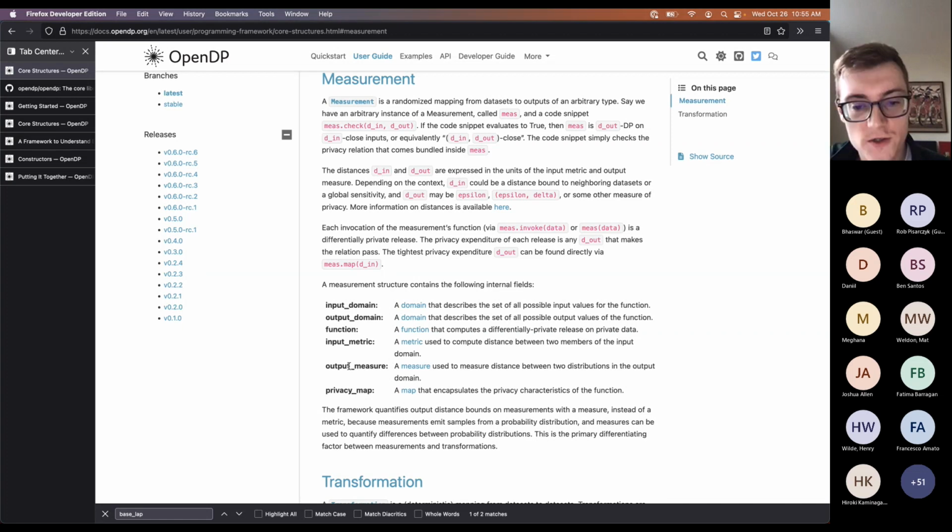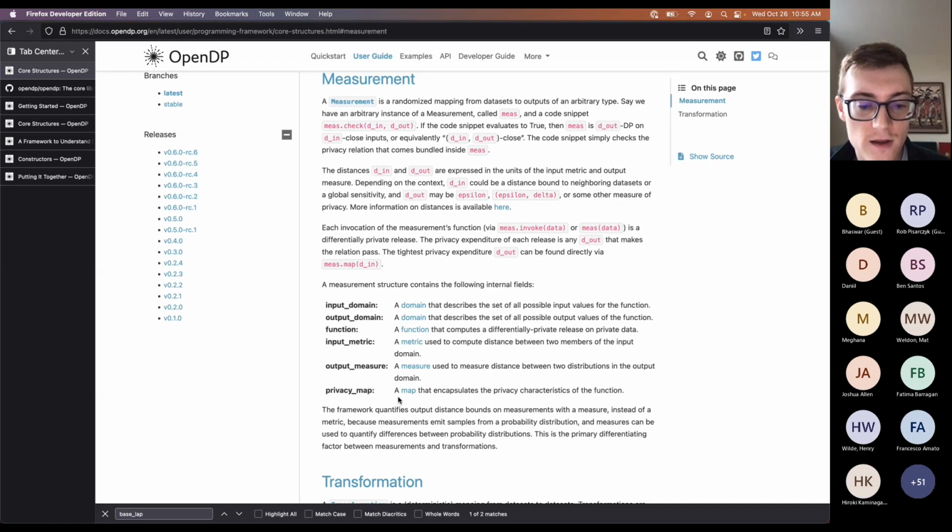And we also have an output measure, which corresponds to your definition of privacy, like pure DP or epsilon DP or zero concentrated DP. And then finally, a privacy map. And this is also a function.